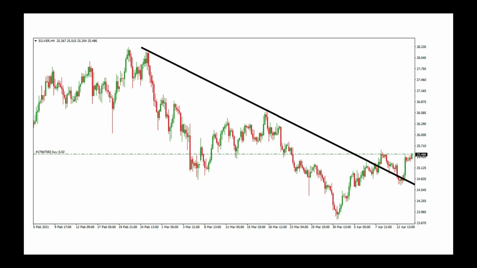And I think gold will not follow silver in this half of the year, but in the next half of this year, in the autumn, during September, October, November, December, I think that gold will follow silver and go into a rising trend too. But I think that silver will be stronger than gold.